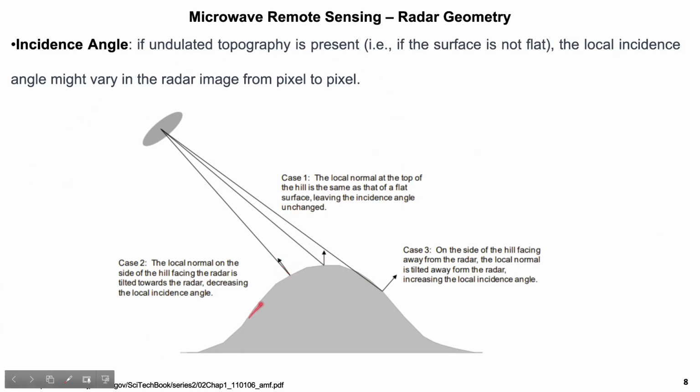And these are the different angles which I just described through the diagram. So in case one, it is exactly perpendicular to the surface, and if it is a hill slope, you have a very small incidence angle, and in this case you have a very wide incidence angle. And in the third case, if you see, the pulse is moving away from the sensor. So if it is a monostatic radar, that is, this is your source as well as your receiver, this particular backscatter will not reach the sensor, and this portion will appear very dark in color. So you will see all the shadows in the image, in your microwave data.